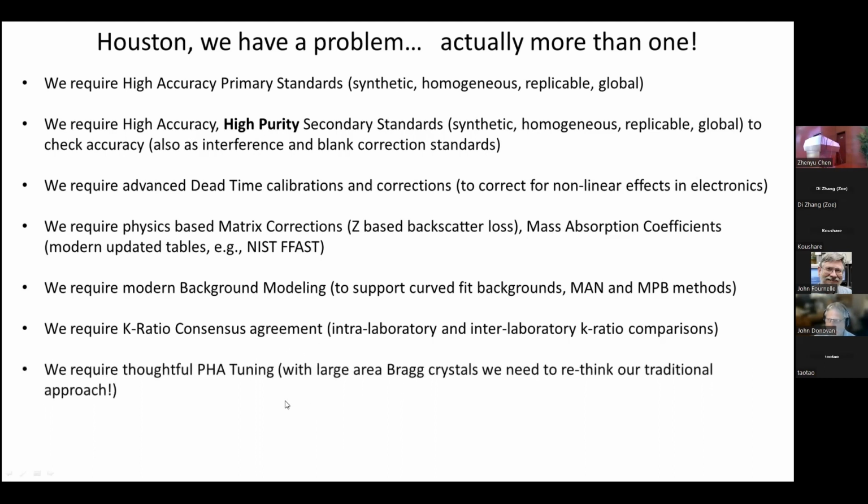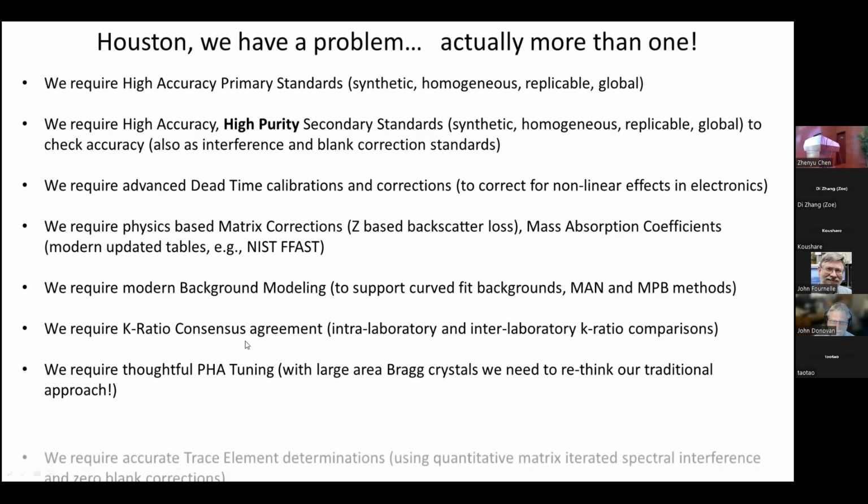And we need to consider that maybe we haven't been tuning our pulse height analyzers properly. This is something that came up during the development of the dead time correction paper, because we are going from a very low beam current to a very high beam current, which you can think of as going from a very low concentration to a very high concentration. And when you have large changes in count rate, then you're going to have a problem with your PHA tuning if it's not done properly.